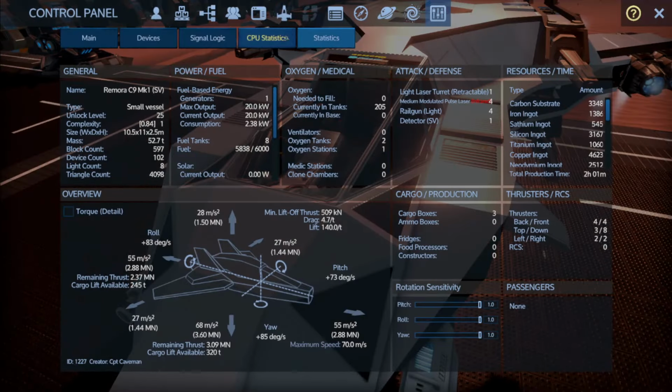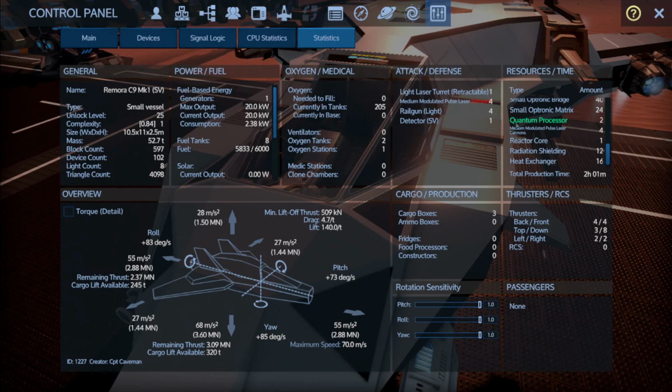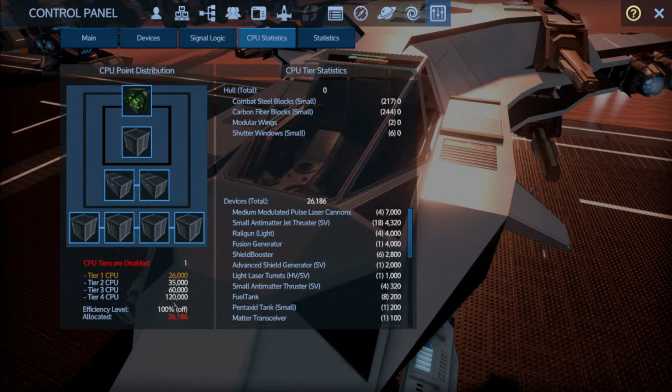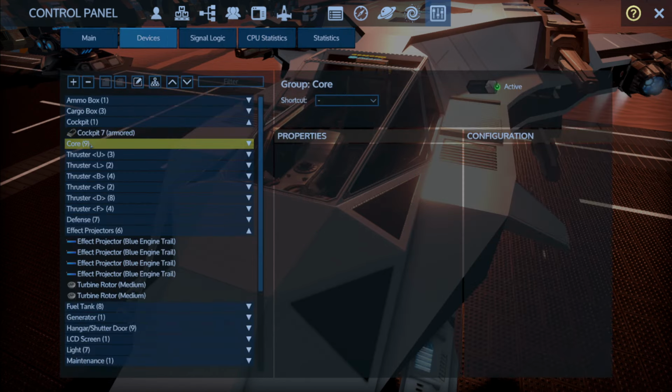All right. Let's take a look at some other numbers here. Yeah, 8 fuel tanks, 2 oxygen tanks, 2 hour and 1 minute build time. It does use 2 quantum processors. I believe this was a Core 9 as mentioned in the name of the creation here. So it'd be 26,000 CPU. I do believe that is Core 9, and that is Core 9. So just like it says.